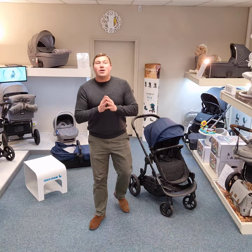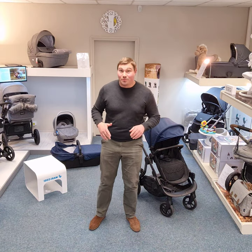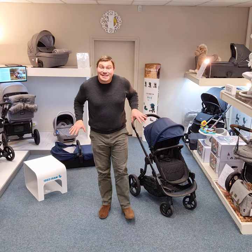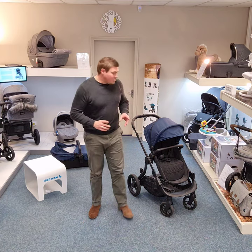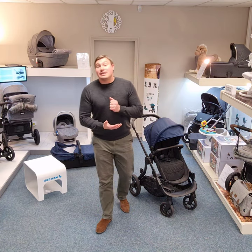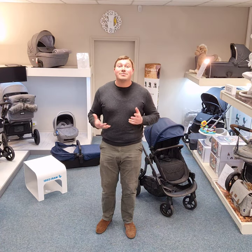That's where any of the normality ends, and this is where the Orange really comes into its own. Your initial price, as you've seen it here, is going to be £645. That's going to be the carry cot, the seat unit, a set of car seat adapters and elevators, and rain covers — so that's all in.